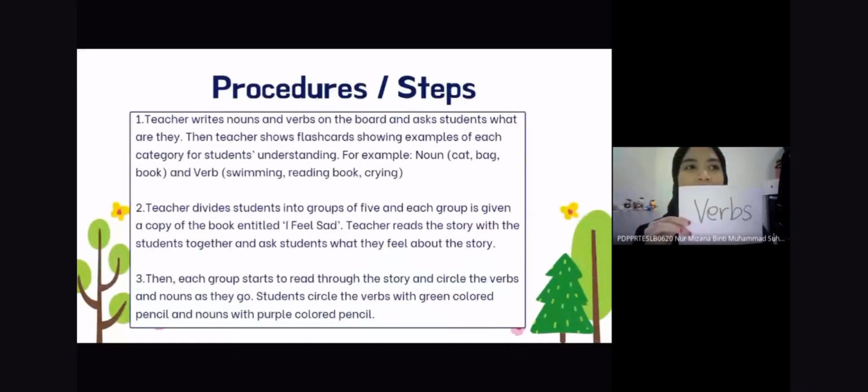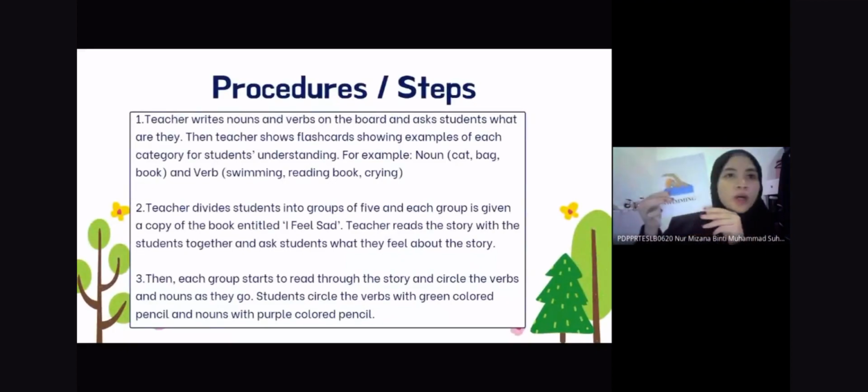Very good. Now, second one, what is verbs? What is verbs? What? A name? No, verb is not a name. Okay, class, verbs is a word that is used to express actions. What is actions? Actions is something that we do. For example, what I'm doing right now, I'm talking. It's a verb. Yes, very good.